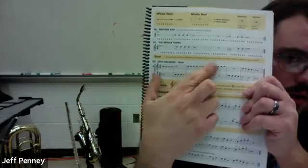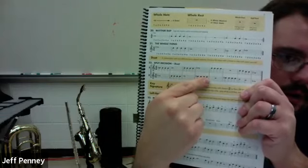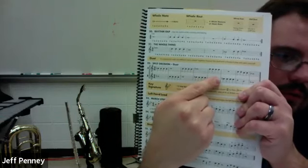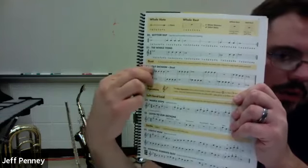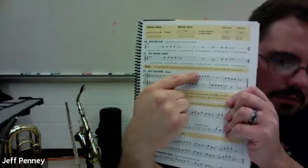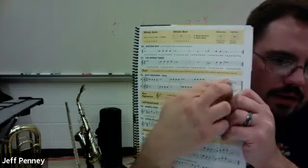And then they switch again and they switch again. Here we have quarter notes up at the top and a whole rest at the bottom, and over here we have quarter notes at the bottom and a whole rest at the bottom. Then the top is playing by themselves, then the bottom is playing by themselves, and then we play together until the very end. So let's try the bottom line, line B, by itself. Here we go.